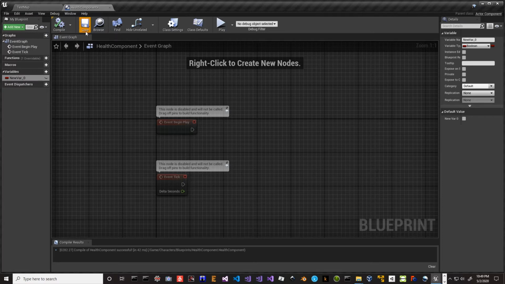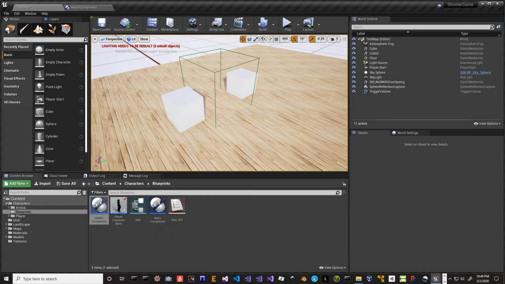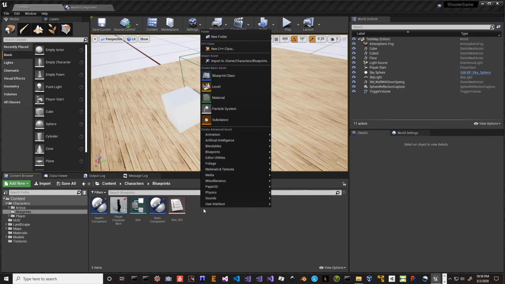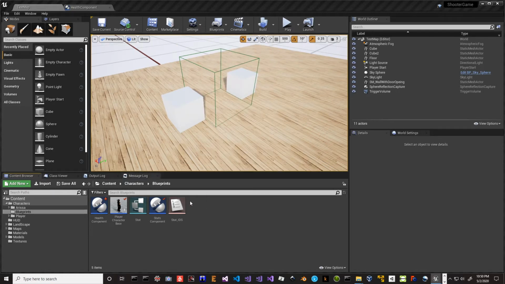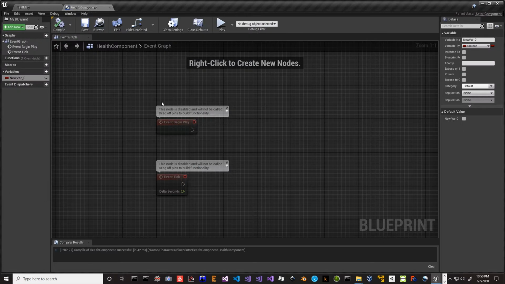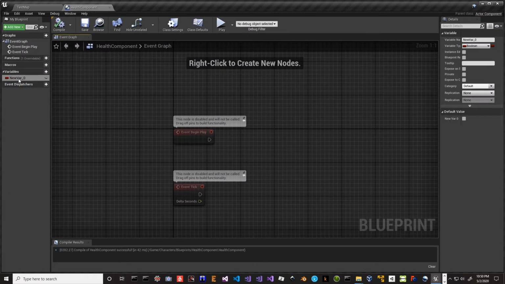Actually, I'm going to back up on that a little bit, and I am going to create a health struct here that's going to have just a few things in it, but it's not going to have a lot. We could do it without the struct, but let me take a look at my notes. You know what? Yeah, I'm going to forego the struct. I don't see a need for it. It was just something I did in my notes.